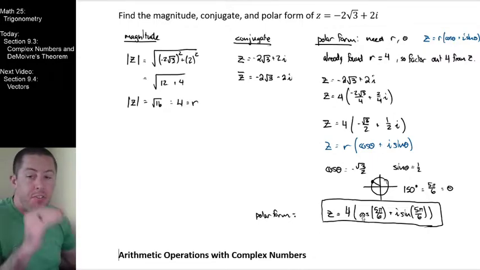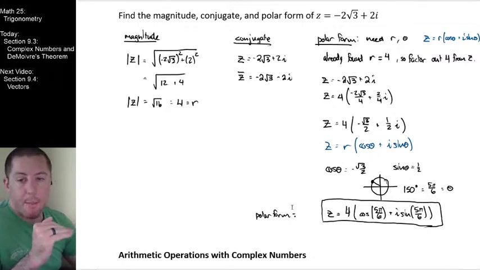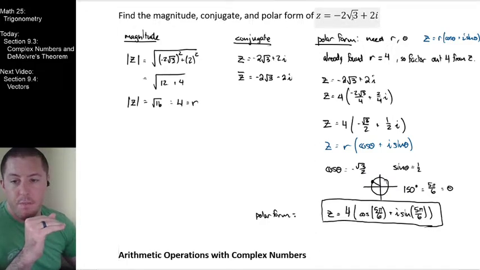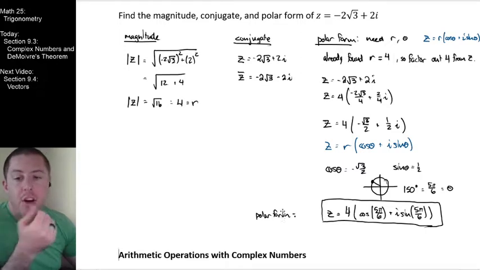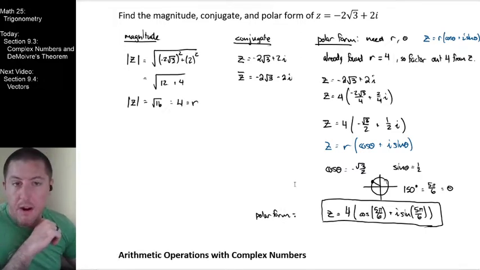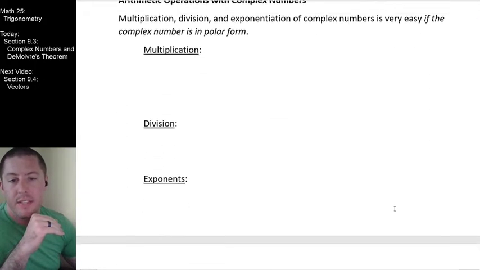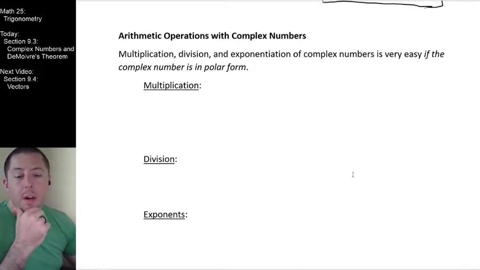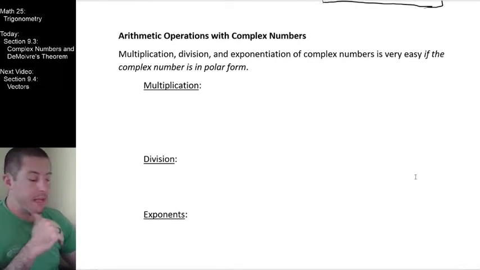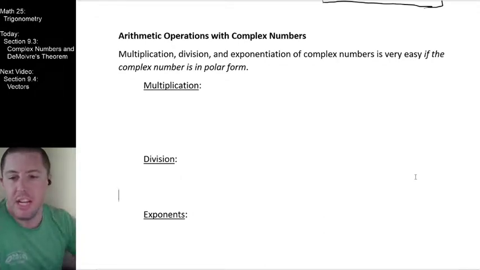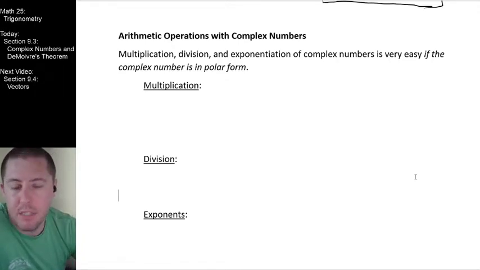All right. So again, this polar form is clearly more complicated than its original standard form. But by converting into polar form, we are given much easier access to doing arithmetic with this number than we would have been able to do in our original standard form. So this is not as easy for reading, but this is much more convenient for doing. And that's why we're going to like this form. So let's see why this is going to happen here. What I want to know is, what does it look like for us to do multiplication, division, and exponentiation, or take powers of complex numbers here?